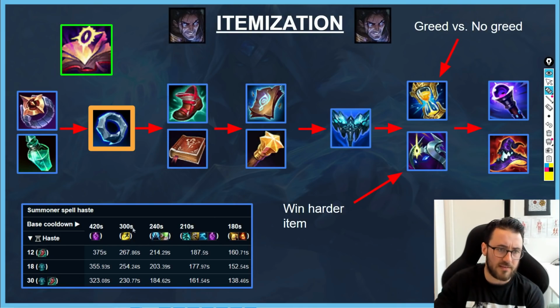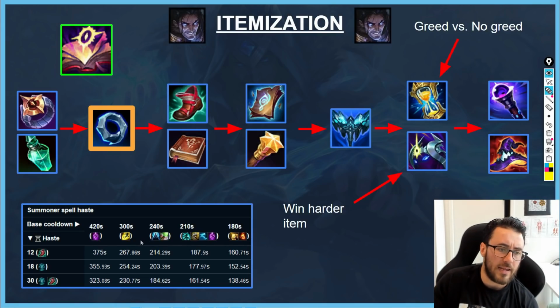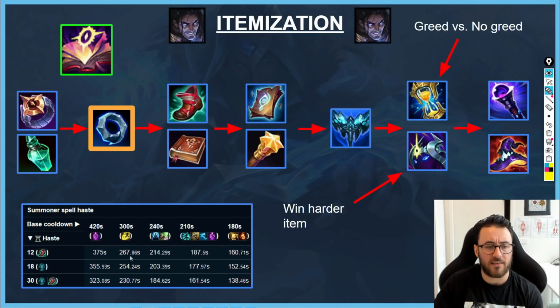So this table basically outlines what the ability haste or summoner spell haste actually does for the summoners. If we take a look at the main one, Flash, it's usually 300 seconds, 5 minutes, and with just Ionian Boots it shaves off like 35 seconds, and then it shaves off like another 13 seconds with Cosmic Insight. So if you have both of them, let's take a look at this. If you have both of them, you're shaving off, what's that? Over a minute. You're shaving off a minute and 10 seconds.